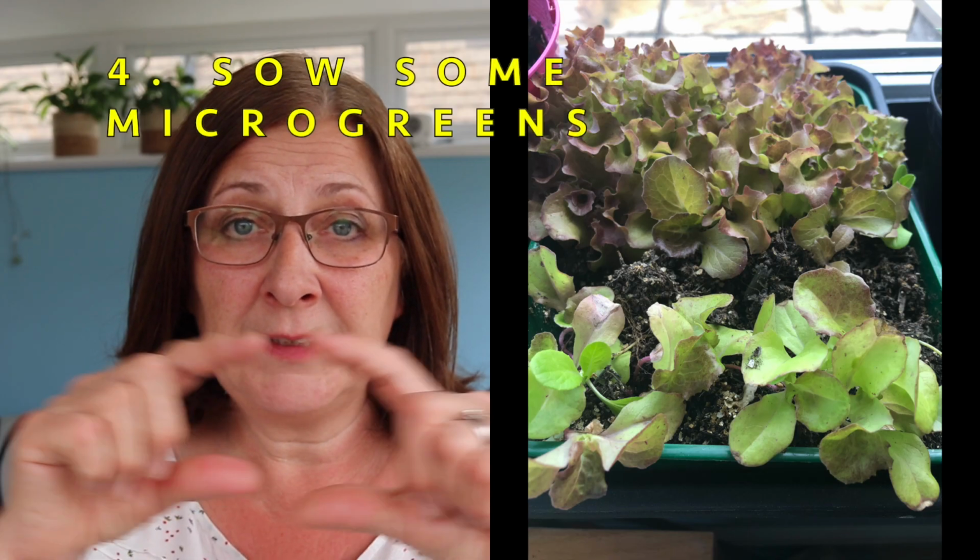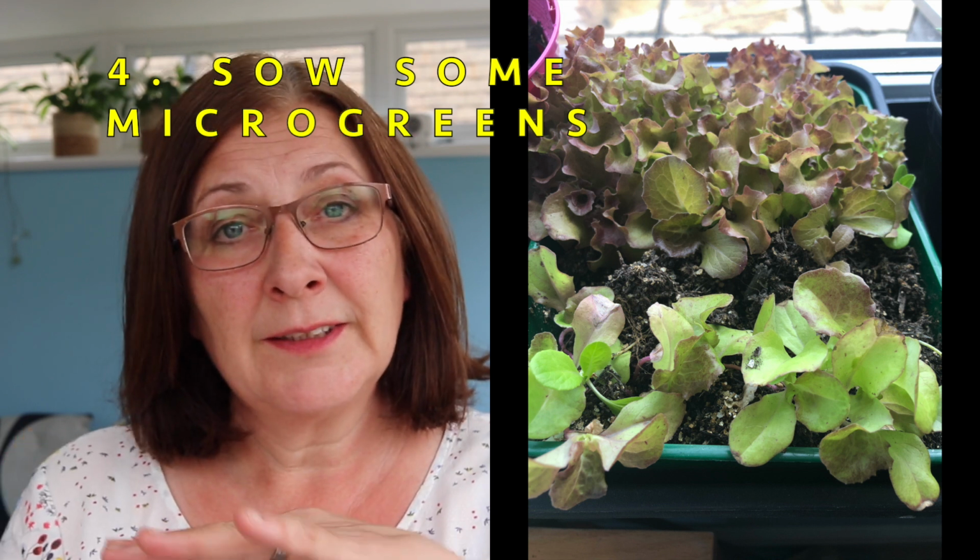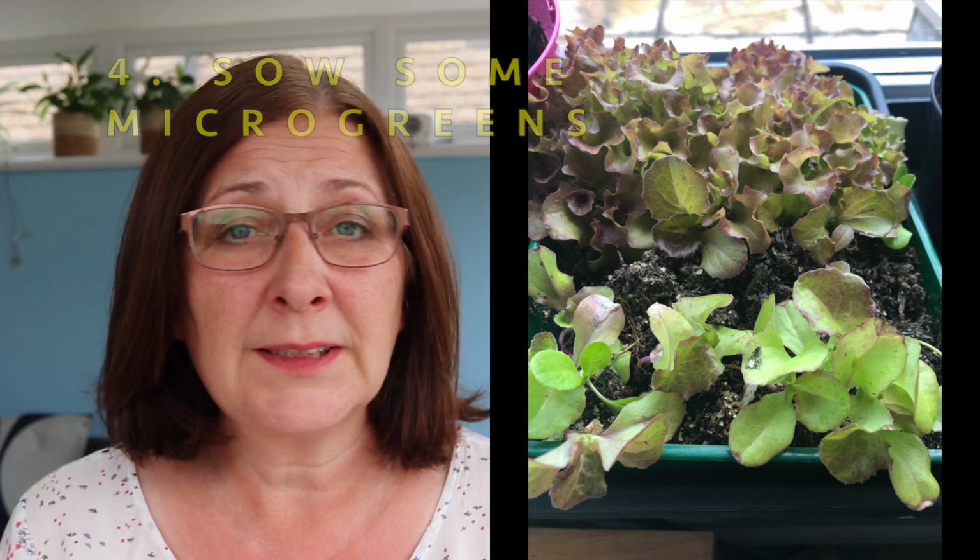And then finally for stage 1, if you are able to get hold of some seeds, or you've got some little seeds left over from last year, why not fill a little tray with soil and sow now some little microgreens. So you can sow some lettuce or cress or mustards or rocket, all kinds of things. Just sow them quite thickly in a thin layer of soil, get them on a windowsill, and very soon you'll have some microgreens that are packed with nutrients. And I'd love a bit of that actually on my canned tomato soup. And also, if you like growing, just having that little cheery greens kind of gradually growing up on the windowsill, you'll be very pleased with that if you are lying there feeling fragile.